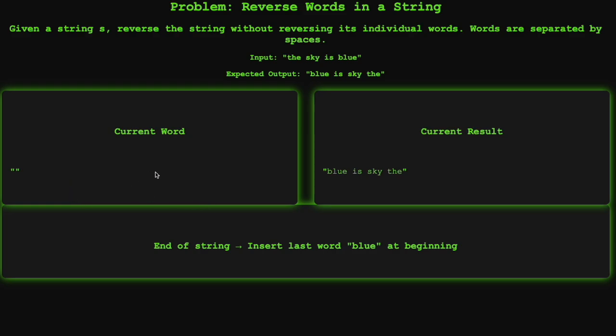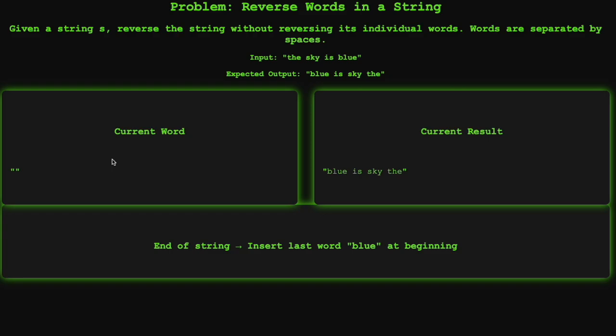And actually this last word, we didn't get a space over here, but since this was the end of the string, then I actually have to handle that case also, that if I'm not encountering a space at the end, but I have actually come out of the for loop, that means there's still a word which I actually have to append with my result string in the beginning, right? So that case I have to handle separately, which I will do.